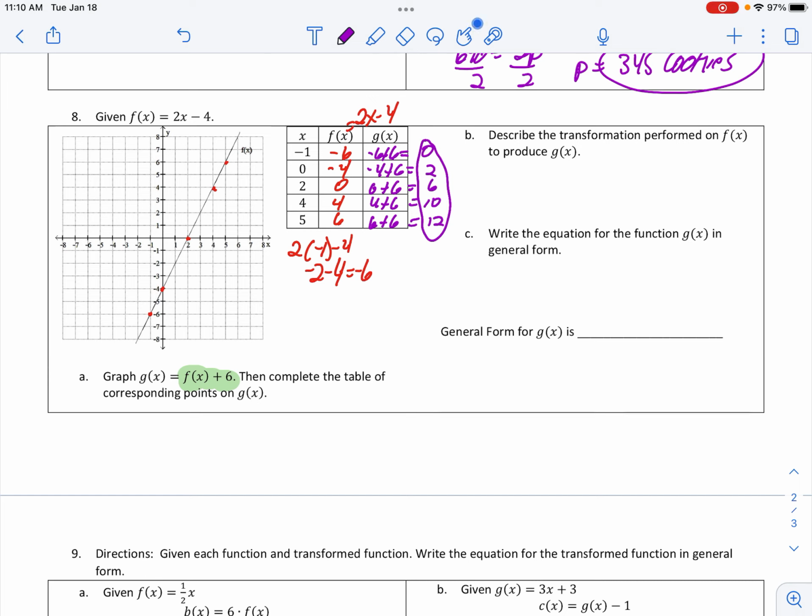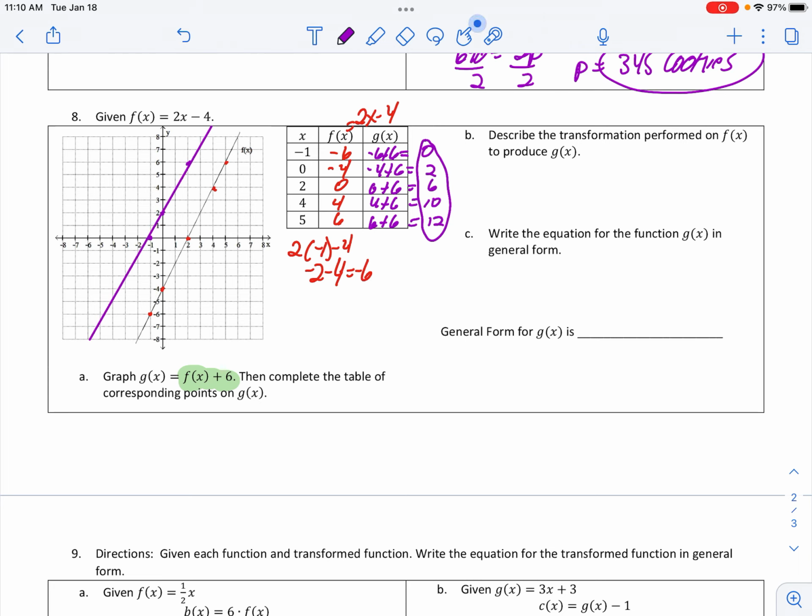So you're going to take this original and move up 6 units. Now, the problem with that is the points that I have highlighted are going to go off the graph. So take the points that you can on the original and move them up 6 units. Back at that negative 6, up 6 puts me at negative 1, comma 0. Negative 4 up 6 puts me at 0, comma 2. Here at 2, comma 0, go up 6, I'm at 2, comma 6. And that's as best as I can do. Take your ruler and make your line.